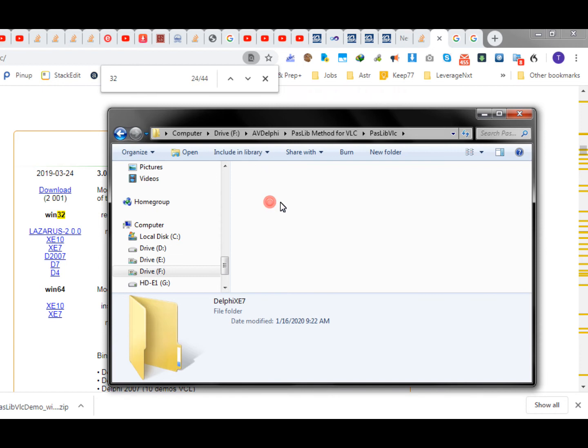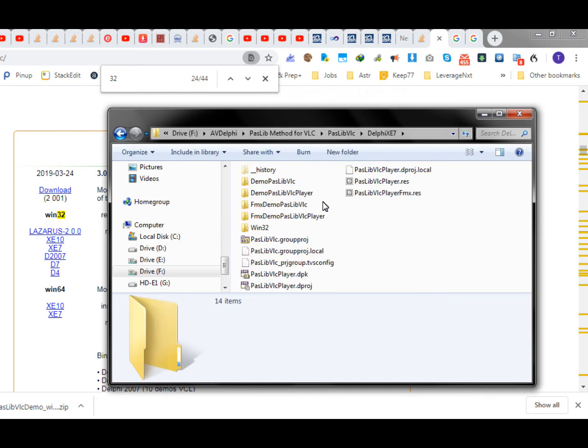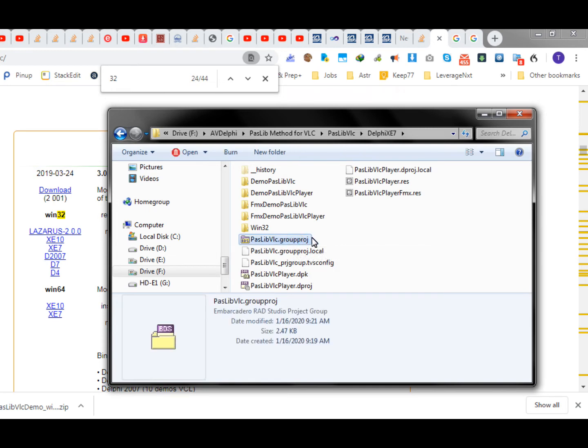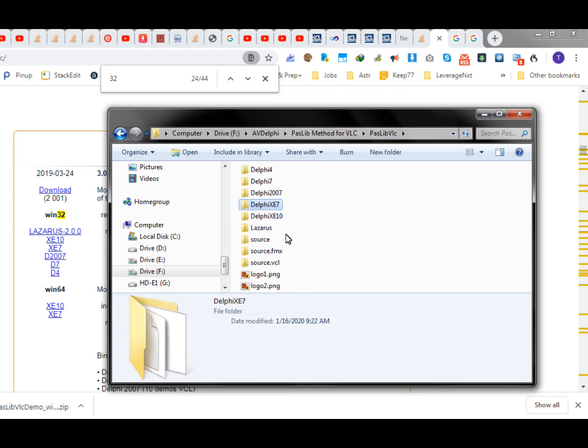Once you have done that, you go into XE7. I am currently not using FMX, so I just opened this project and removed anything related to FMX. The key here is that you have to change the target platform to 32-bit. Whatever the dproj files or projects are there, they are actually targeting 64-bit. I have VLC 32-bit installed, and by default I was trying to compile, build and install everything, so it was not working.